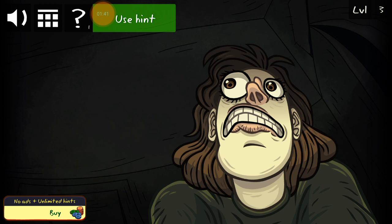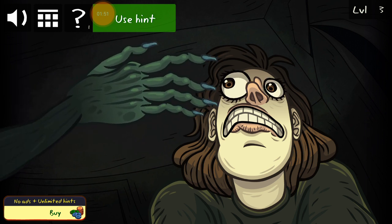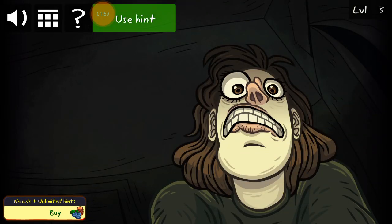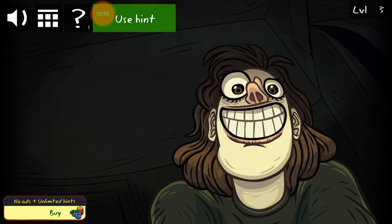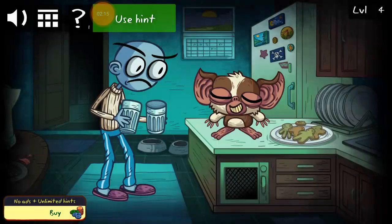So, on this one, this one was really creepy because every time I did something wrong, this hand got a little bit closer to me. A little bit closer. And so then eventually, though, I was looking at him, and after a while, you start to realize what's out of place. His nose is just a little bit funny looking. So I tapped his nose. Dum, dum, dum, dum. And then I won.